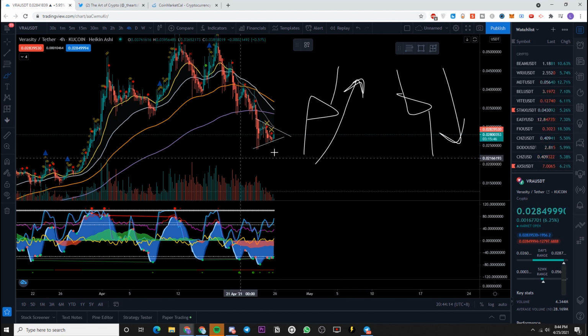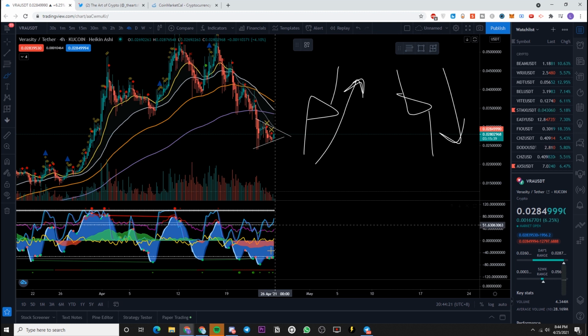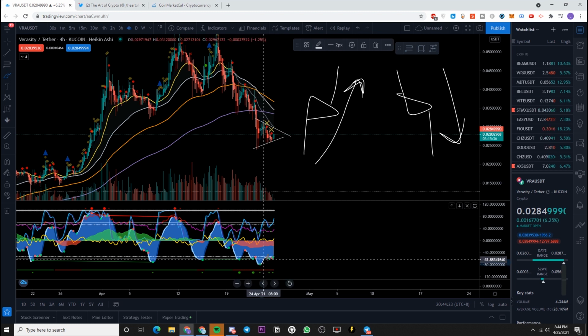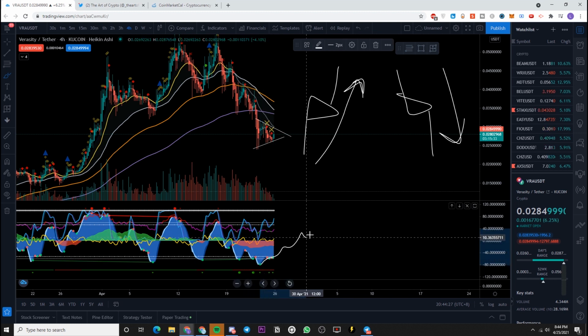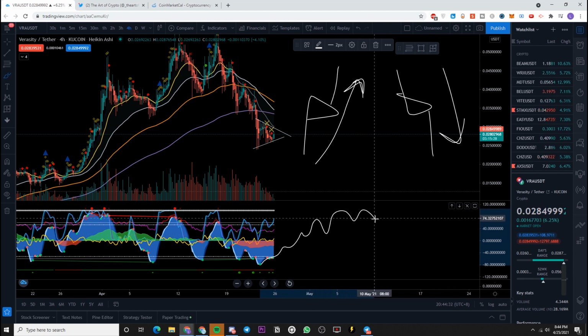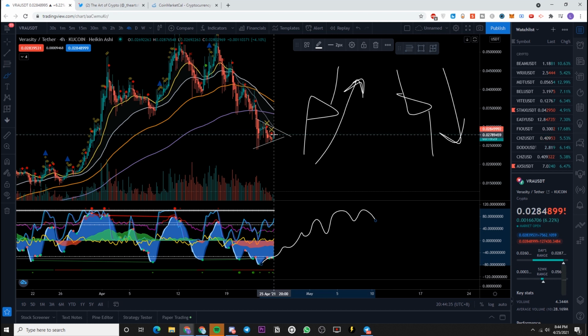So let's identify some further support lines before we decide if we want to buy this, in case it drops even more. At the moment, on the 4-hourly, this is what I'm expecting to happen. As long as momentum is going up, it doesn't matter if there are small dips, as long as momentum is going up. So what do I expect the price to do right now?